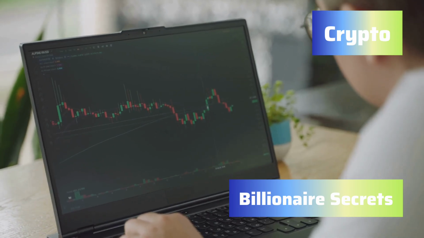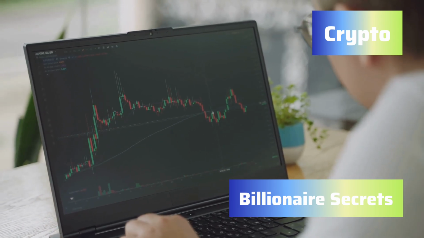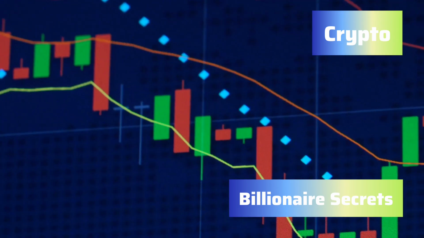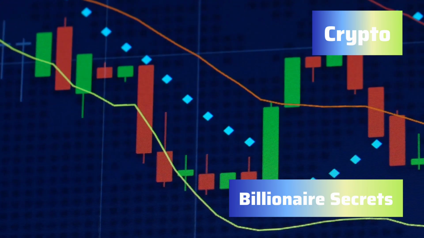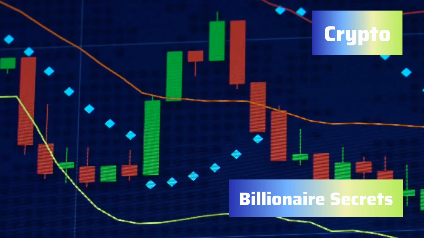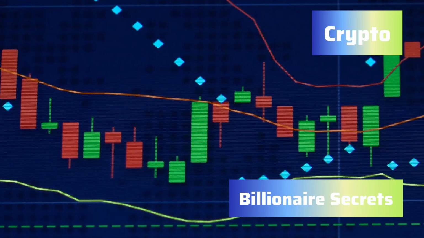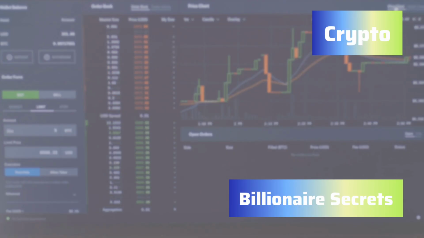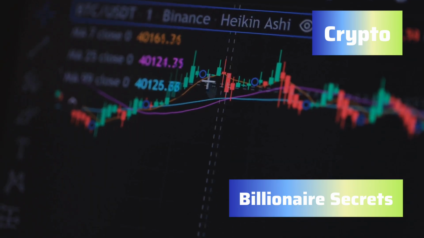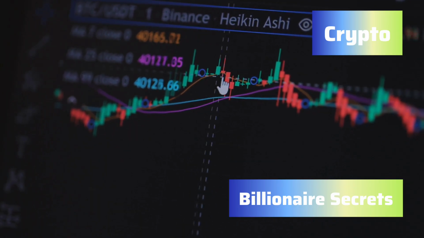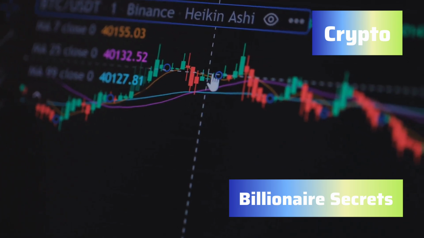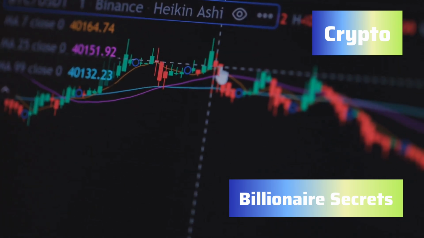But if you want more detail, and trust me, you do, you'll want to use what's called a candlestick chart. Now, these look a little more complex, but they tell you so much more. Each candle represents a specific time period, like 1 day or 1 hour, and it shows you 4 key pieces of information: the opening price, the closing price, the highest price it reached in that period, and the lowest price.